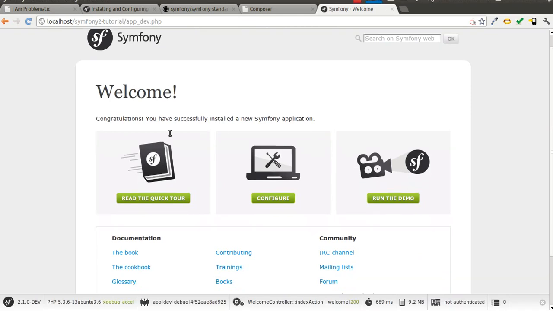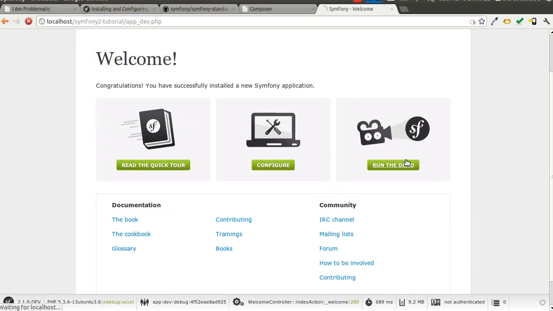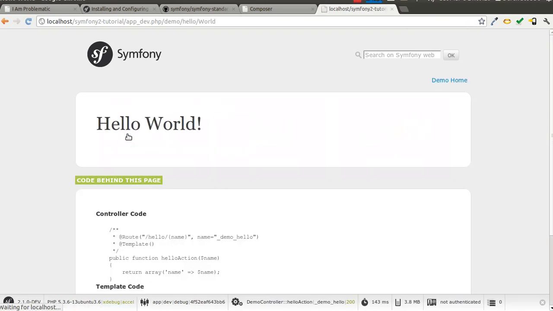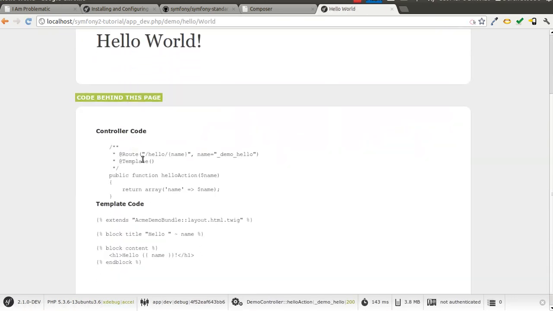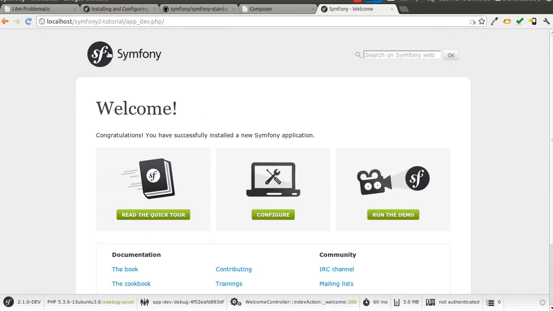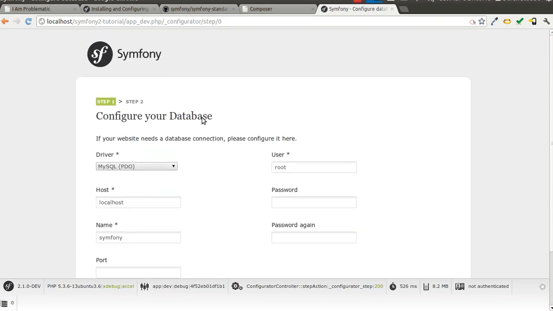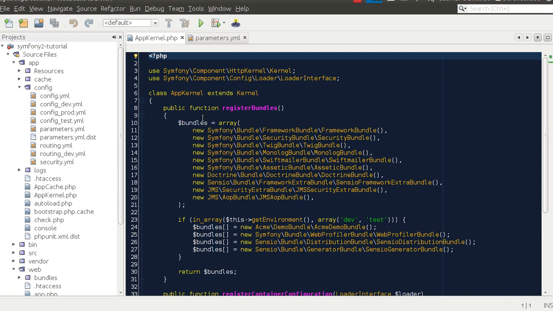Congratulations, you just set up your very first Symfony application. You can play around with it a little bit. There's a tour, here's a demo. It shows you the code, and this is a controller and template code. It's very, very simple. In the coming weeks, we'll be delving in more deeply and making it a little more personalized for us. I encourage you right now to run this configure step to connect it to an existing database. You can use a couple different, maybe SQLite if you'd like, or MySQL. It'll also create a hash for you. But congratulations, that was really simple. If you've done everything like I showed you, you should now have a working base install of Symfony 2. I'll see you next week.